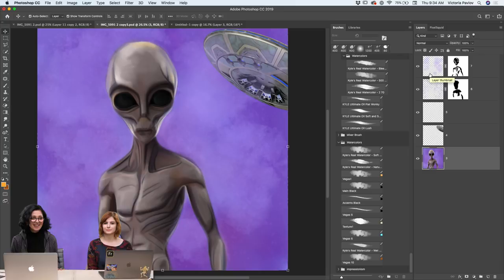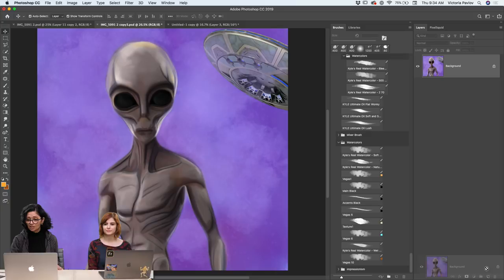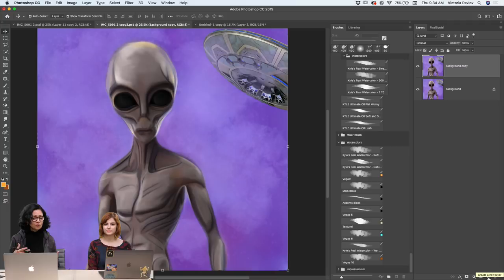Thank you, Val. Now, what I will do, I will merge everything together. I will flatten my image just like this. I will duplicate my layer just to show you guys before and after. And now we have a few options. We can use our adjustment layers to apply shadows, or we can use a light effect. So before that, I would like to add a few extra details to my spaceship.